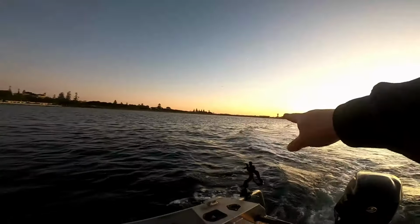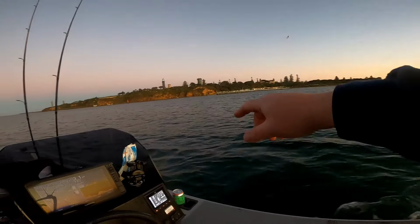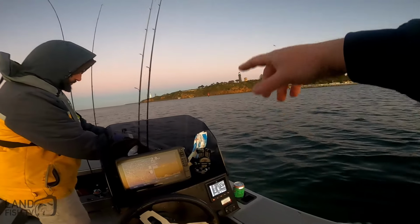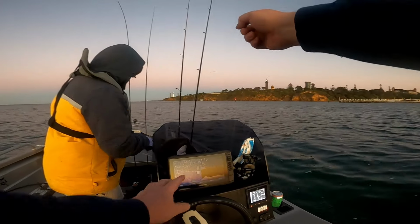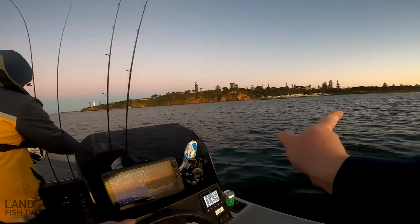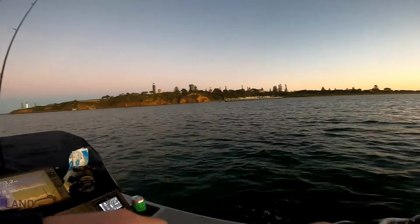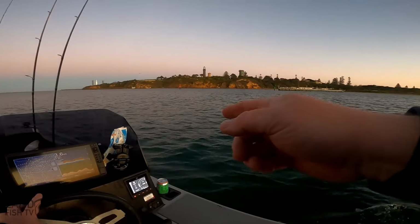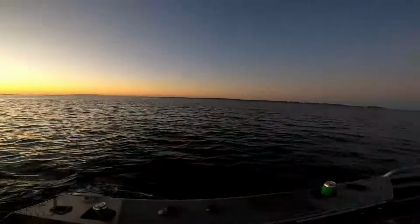So I've got Queenscliff jetty over there, that real long one. Can't remember what this little one's called, but we're going to start off here. We did fairly well here before we went around the corner last time. The tide's coming in, so we'll head that way. Wind's going slightly that direction, so see how this drift goes. Hopefully we catch a few big squid, because this is where we got our biggest ones last time as well. But what a cracker of a day.